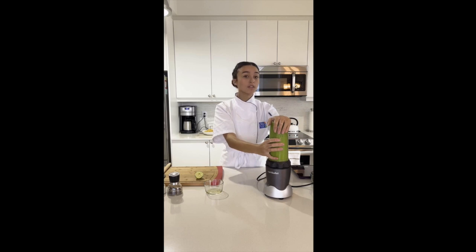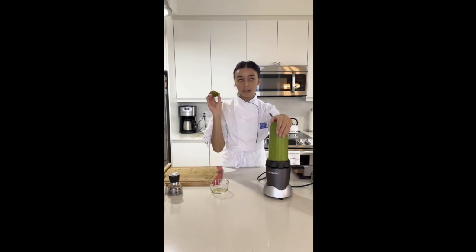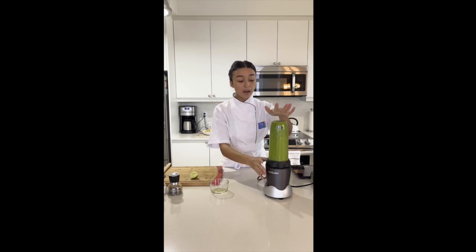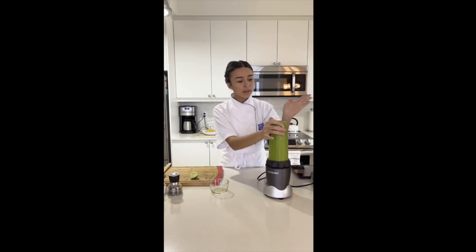I'm whipping up my sauce while I'm waiting for my pasta to boil. I have my two avocados, two garlic cloves, spinach, one tablespoon of olive oil, and I seasoned it with salt and pepper to my liking. Feel free to season however you prefer. I squeezed about half a lime in here as well. If you're having a tricky time with the texture, add tablespoon by tablespoon of water to get the consistency right — you want it creamy, no chunks. Once you're done blending, don't take the lid off because the avocado will oxidize and turn brown. The lime juice will also slow down the oxidization process, so don't take the lid off until everything's ready to be incorporated.